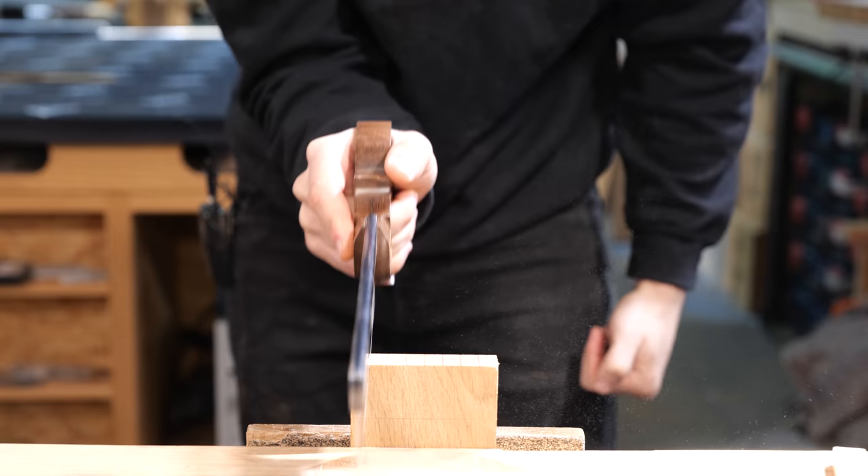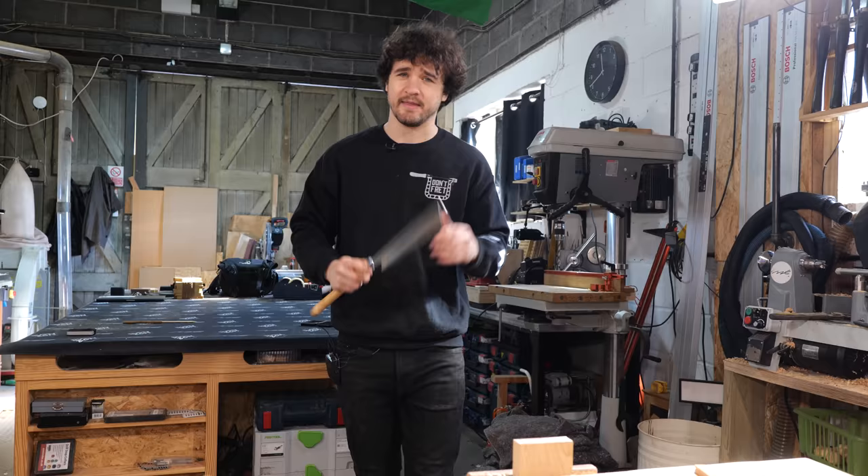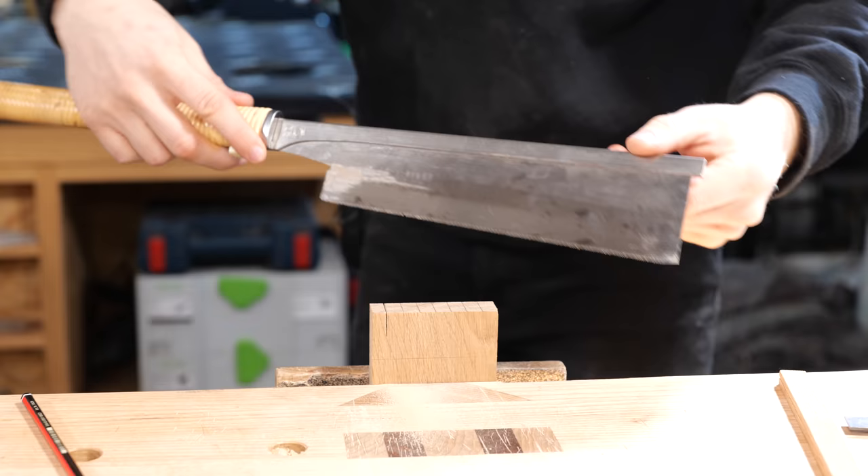A very common problem is that people stand in front of the saw, and you can hear that has made a difference to the cut — not in a good way. There can be exceptions: with a Japanese saw, some people will stand straight on just because the handle shape and length allows it. But even with Japanese saws, I like to get everything in line because I feel I get the most control from that.